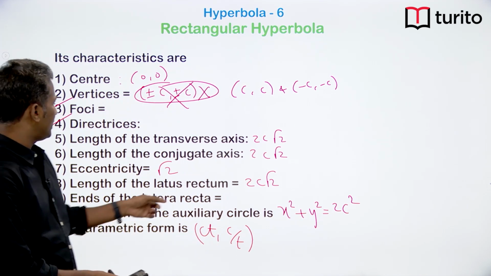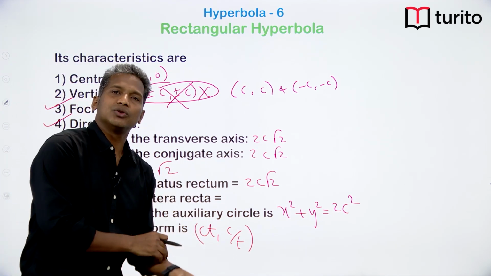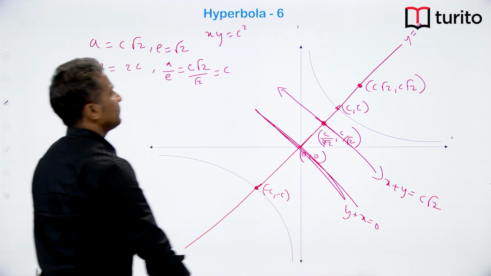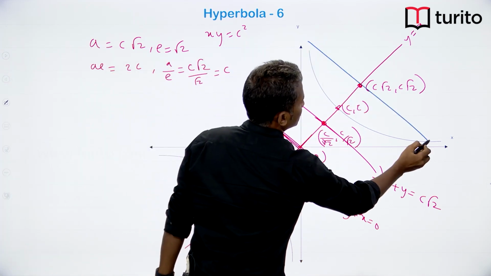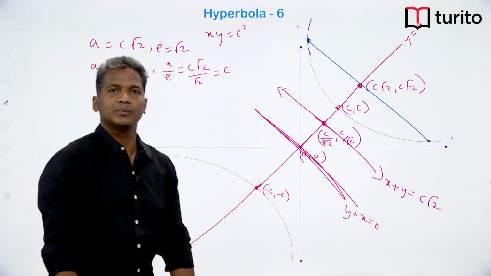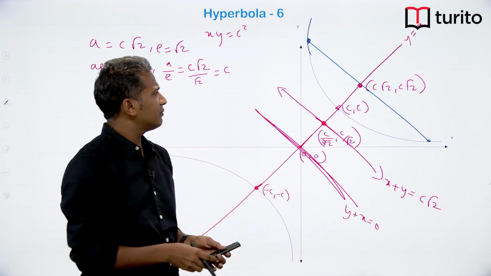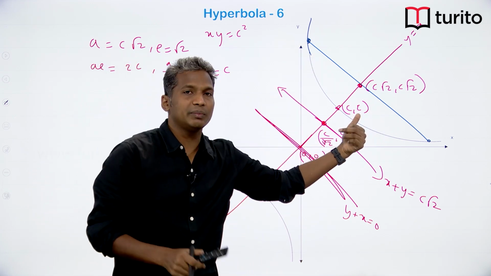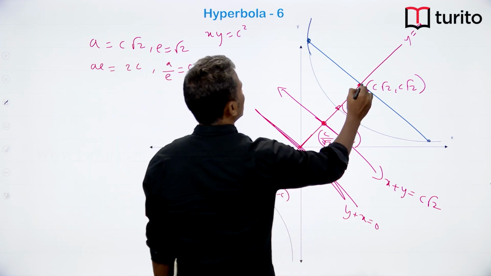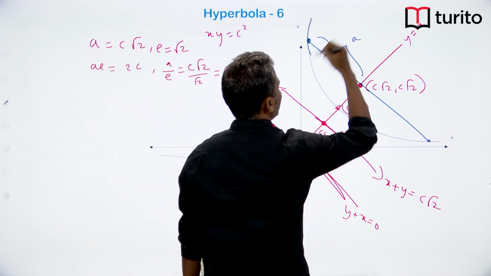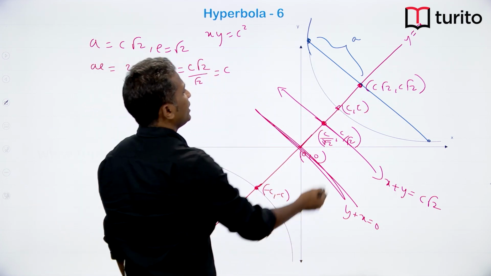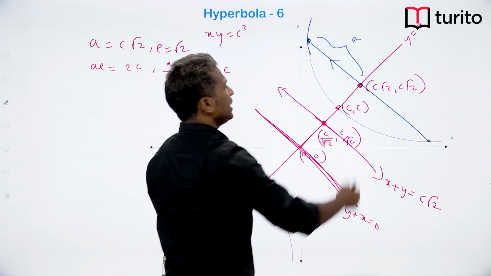Now, we just have to find ends of latera recta. So, how do we find ends of latera recta? To find ends of latera recta, we have to find the points where this line cuts the curve. So, how do we do that? We can get the equation and solve it, but that is going to be long, but we can use the parametric form, because we know that this length is going to be equal to a, because latus rectum is equal to 2a. So, we have to move in this direction for a units.